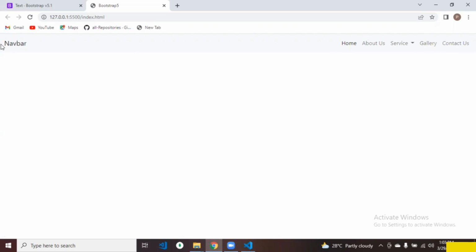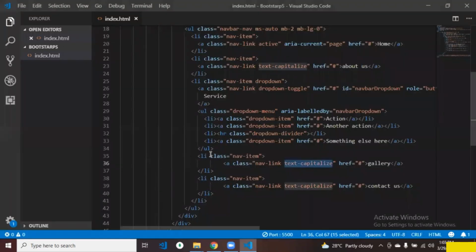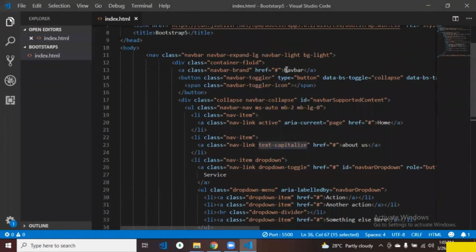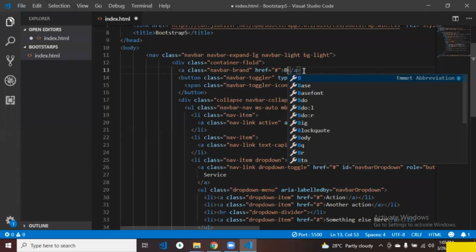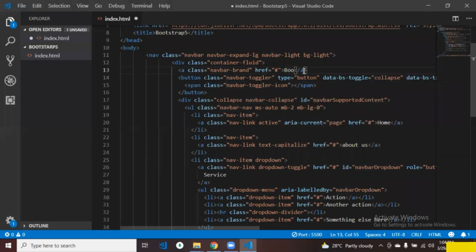So our nav bar is complete. So you can see, okay, we will rename this nav bar title to something as Bootstrap 5.